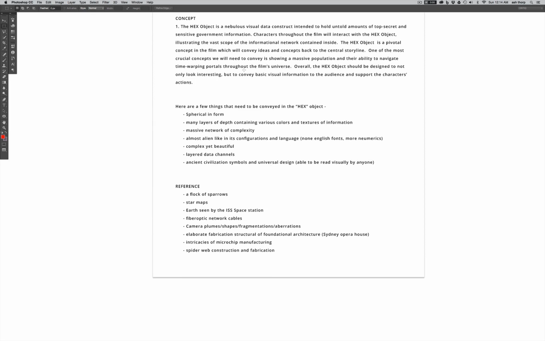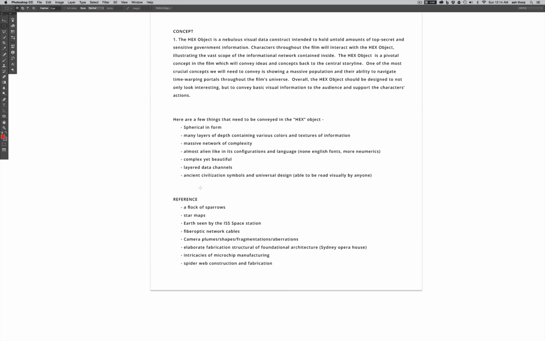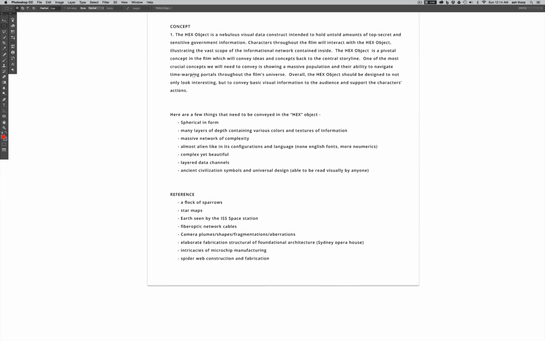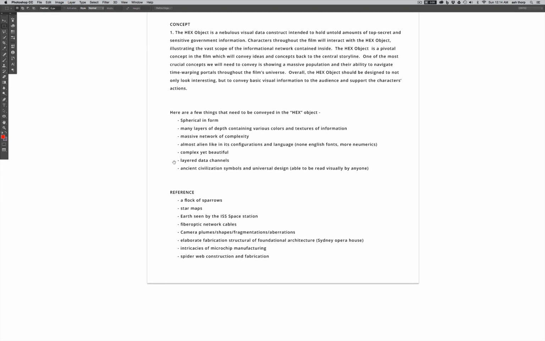Depending on how this sounds, this brief, if this was an actual film, this object's going to get a lot of interactivity between the story and the characters. So you're going to get a lot of feedback and information, and this is going to be a very important object in the film and the storytelling, which is really cool.